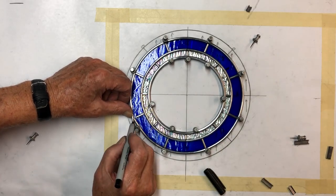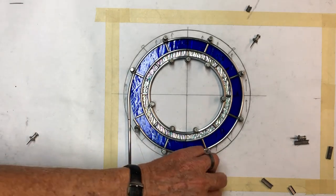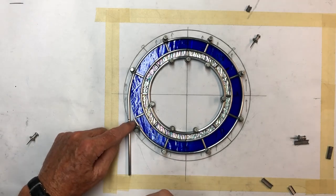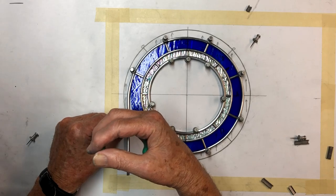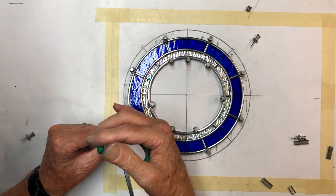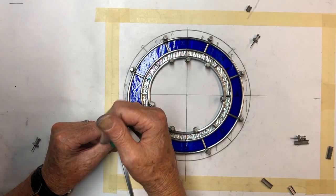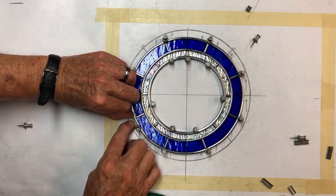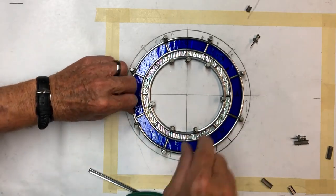So now here's where the trick comes. We want to cut this so that it's as close to matching this one as possible. So I'm going to get my dikes in here on the angle. Okay, that's a little bit too long, but not by much. There we go, right there, just like that. Push that in.